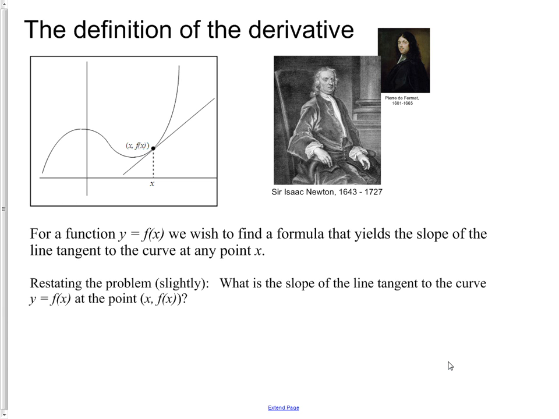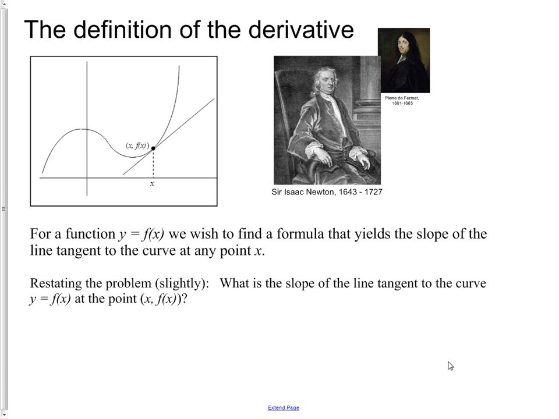So moving our story ahead a little bit here, we can actually get to the definition of the limit by acknowledging some of the work here. Pierre de Fermat, 1601 through 1665, did his work and basically laid the groundwork for Isaac Newton, who later came along and looked at Pierre's work and had an idea himself.